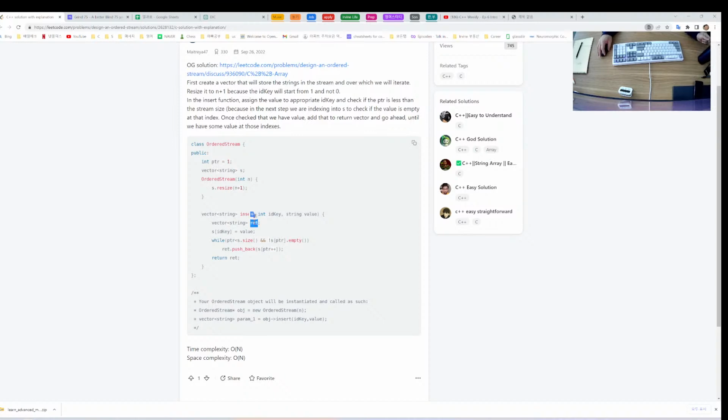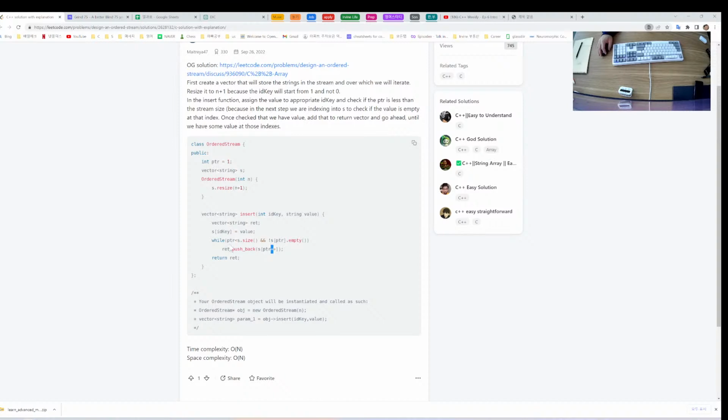Let's say that a vector return vector and then add the value, and while, and then try to push things into the ret.